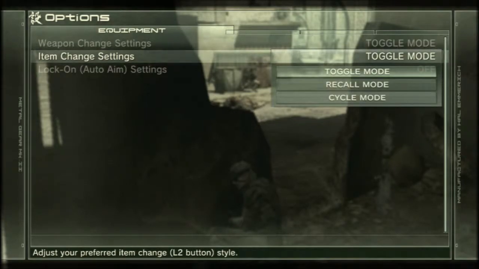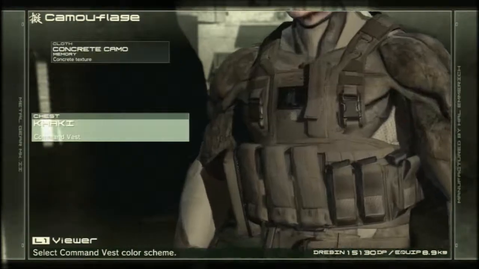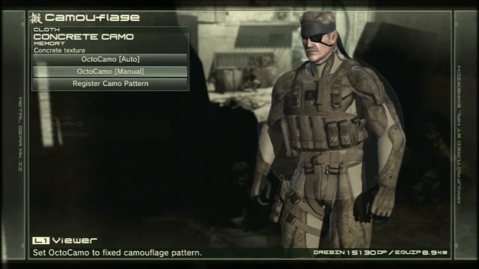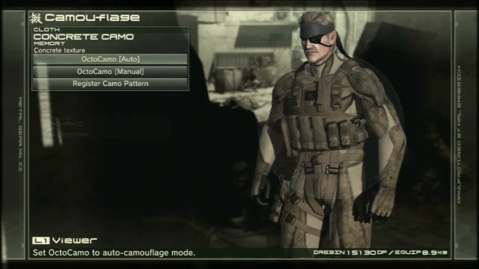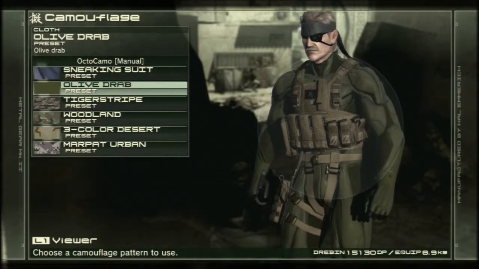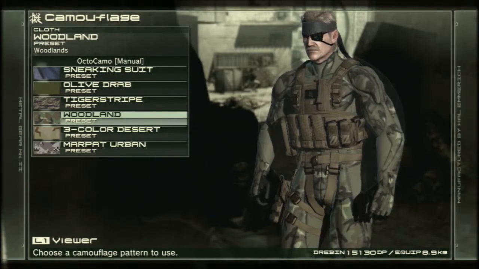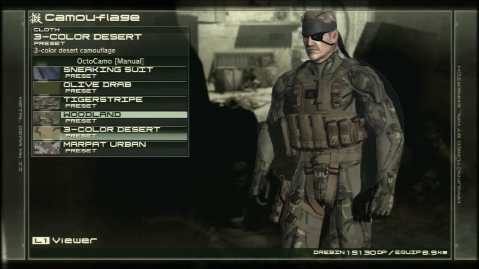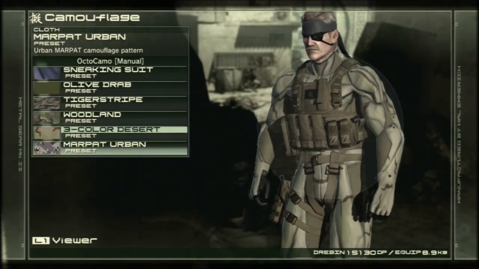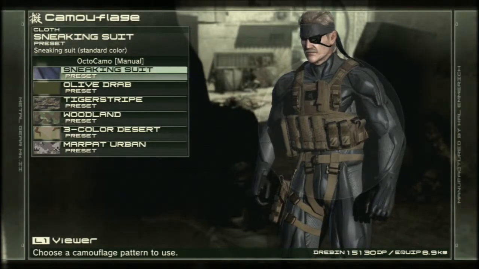Because I was told about my camouflage. I want to change my camouflage, so let's have a look at our Octo Camo. See what we can have on. Don't like that one. Don't like that one either. Nah, that one's bad. See, I like that one.